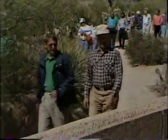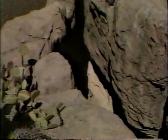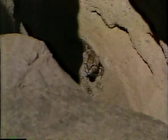What's down in here? This is the small cat grotto exhibit. We have four species of small cats in here with a ledge of planters up on top. Partly keeps people from falling in, but it also adds interest to just the rock work. And there's the ocelot out sunning himself. That's almost unheard of. This is really, really lucky to see it out there. Boy, is that a pretty cat.